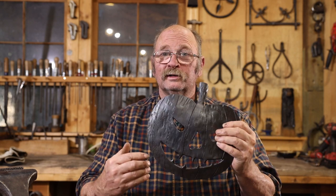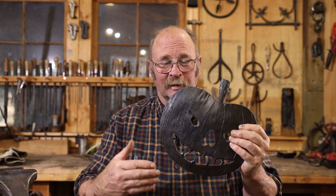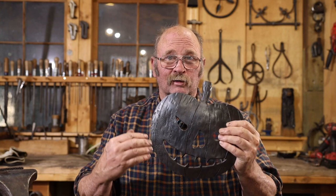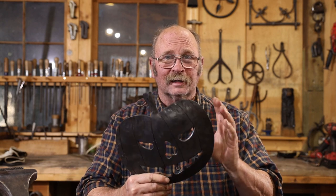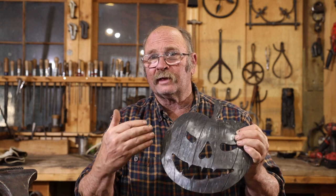If I were gonna make a whole bunch of these for some sort of a fall craft show or fair or something like that, I absolutely would find some other way to do it, even if that meant paying a local water jet or plasma cutting operation to cut these things out in bulk and then customize them a little bit by filing, grinding, and different forging textures, things like that, so that they were all unique.